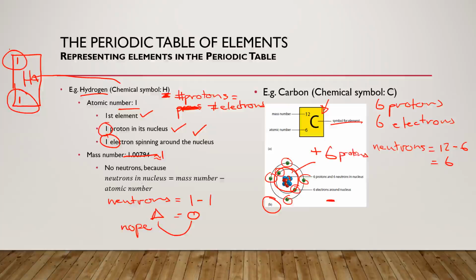Really simple. And then also within that nucleus, there's also going to be your neutrons, so there should be 6 of them. And it does say it over here. 6 protons and 6 neutrons in the nucleus and 6 electrons around the nucleus. Simple. Please take down all of the stuff that I have written on these slides into your books so you can do your homework and activities.